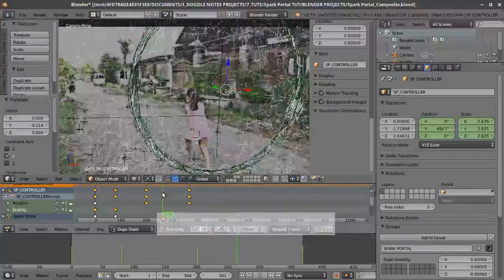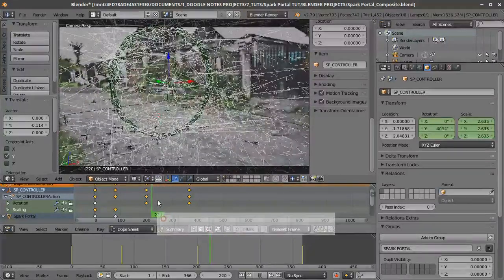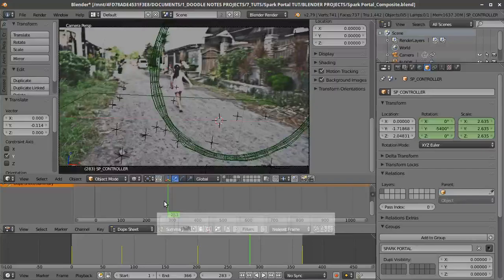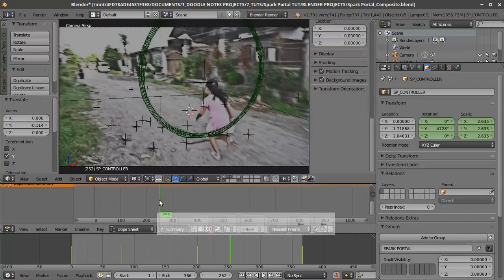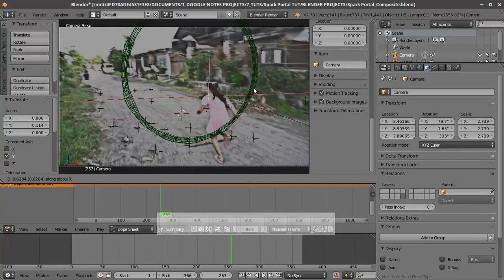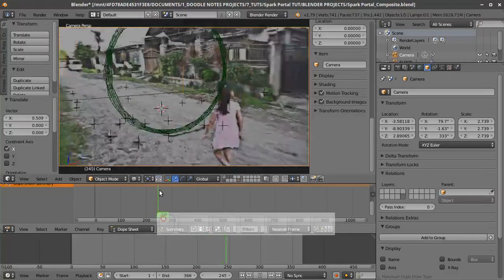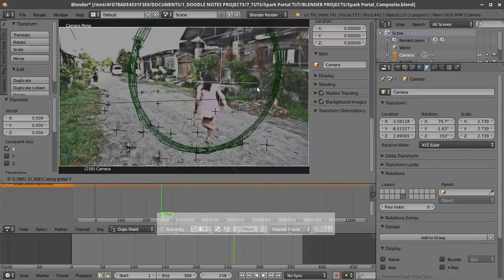Okay. Let's see. I'm gonna turn off Spark Portal for a while so I can just see the circle. So yeah. I'm also gonna move it a bit on the x-axis, and move it a bit more on y.